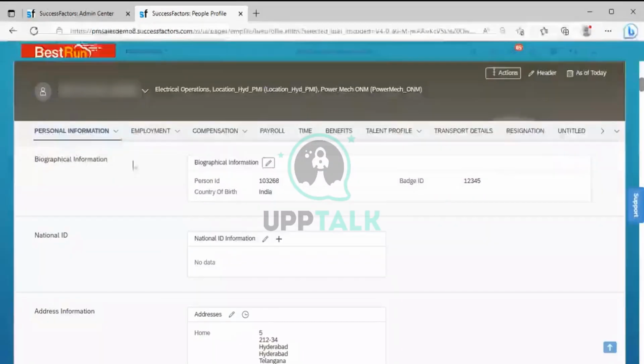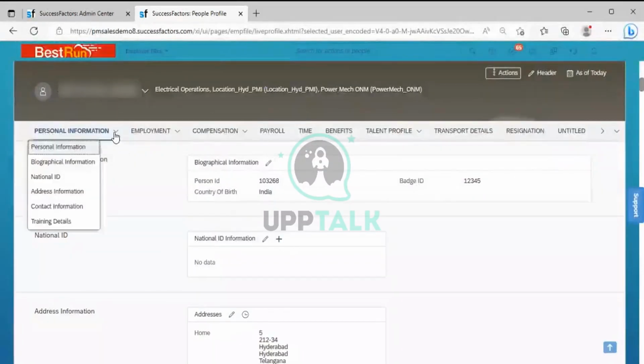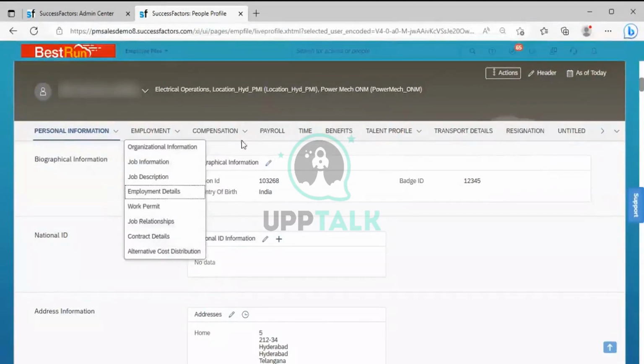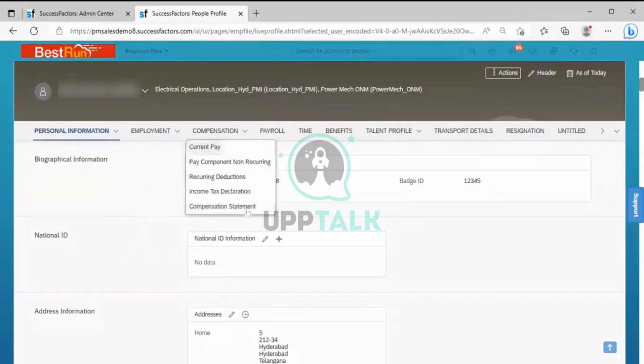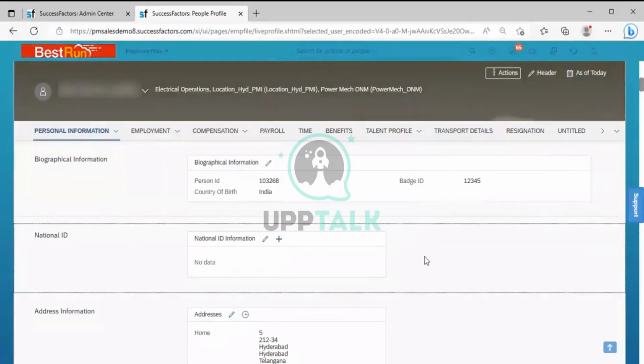When you go and see, certain portlets are there under every subsection, and certain portlets are there under compensation also. The portlet's behavior is divided into two parts: one is effective dated and one is non-effective dated.